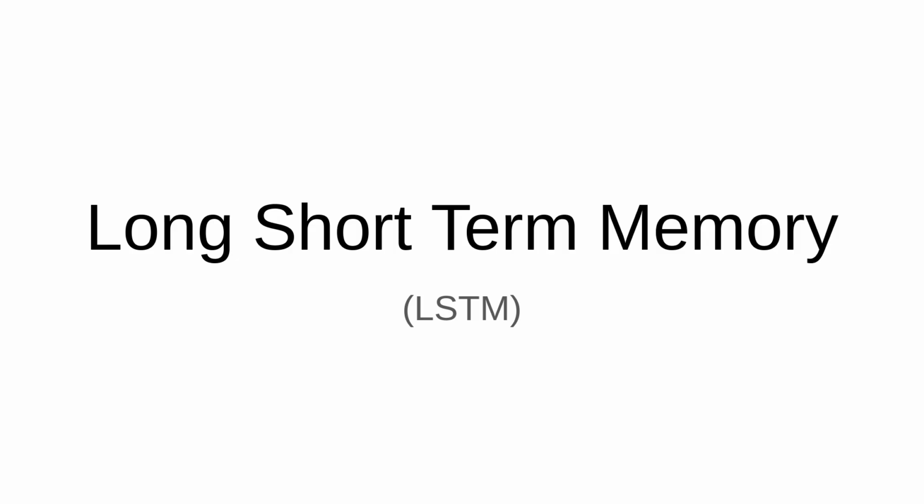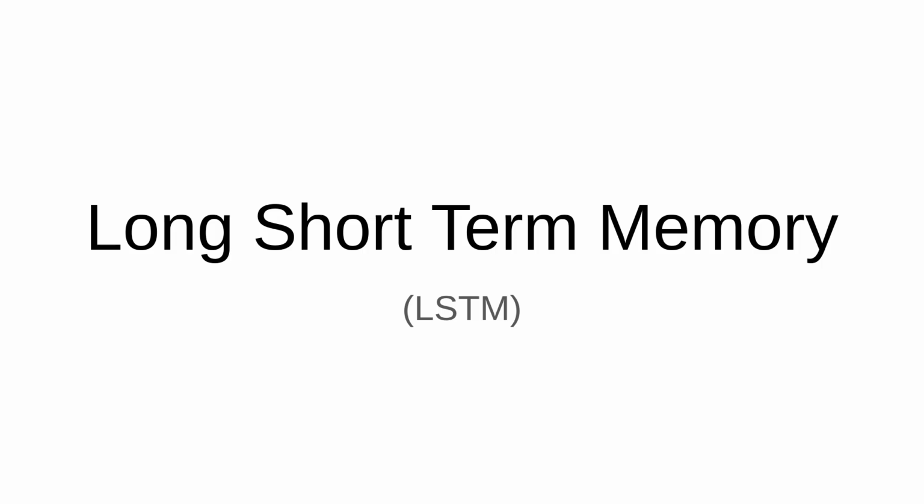So, in our previous videos, we explored the ins and outs of recurrent neural networks. We saw how they process sequential data, like text or time series, by maintaining a memory of past inputs. But RNNs have a little secret. They struggle to remember things from very far back in the sequence. This is the vanishing gradient problem, and that's where LSTMs come to the rescue.